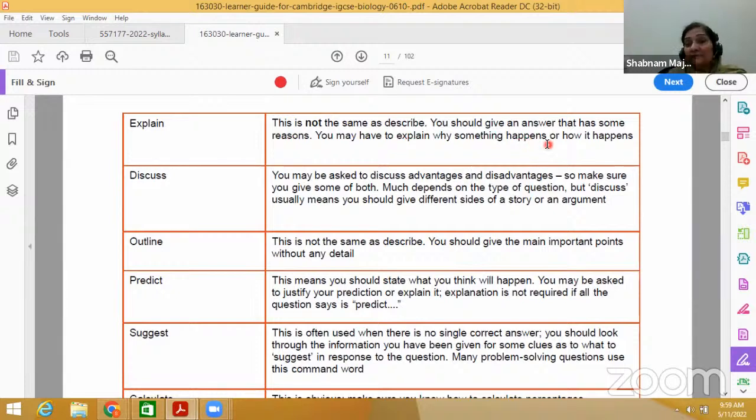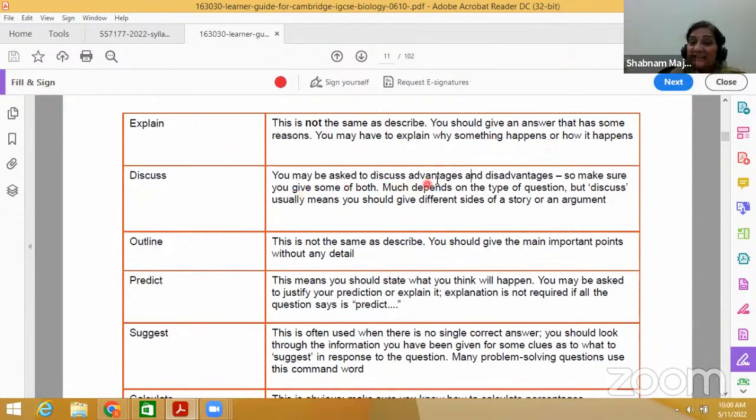For example, in osmosis, if you immerse a plant cell or animal cell in different concentrated solution, there is a diagram given. The diagram shows you a fully turgid plant cell. So you describe, okay, it's a fully turgid plant cell. But when they ask you to explain, you tell that it is because it is immersed in hypotonic or dilute solution. According to the definition of osmosis, water moves from higher water potential to lower water potential. So water enters the plant cell, it becomes turgid. But if it enters the animal cell, it bursts because there is no cell wall. So you need to explain reasons.